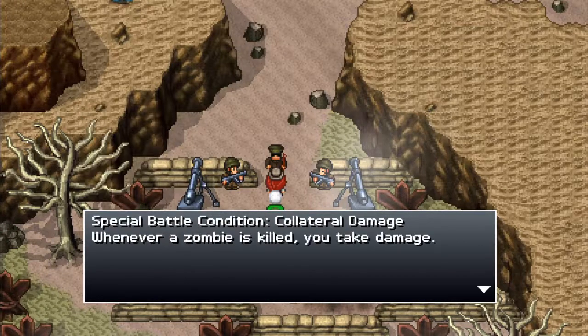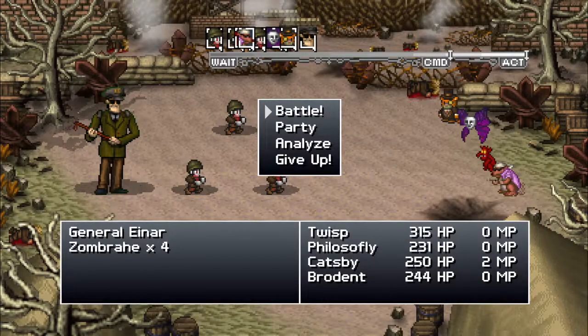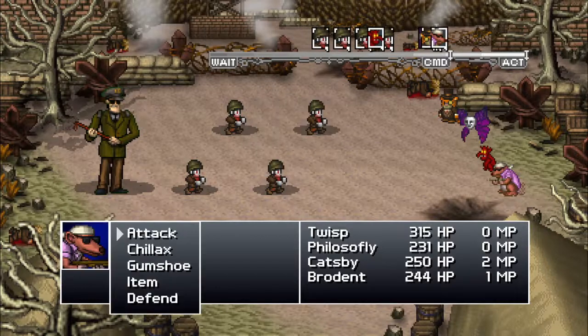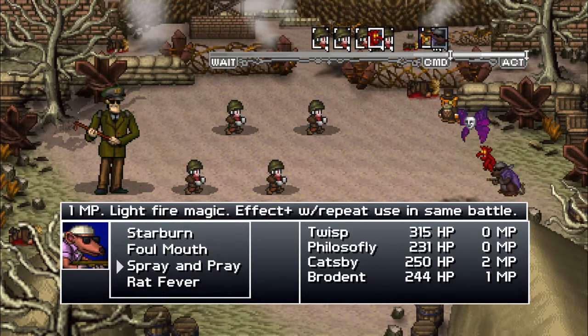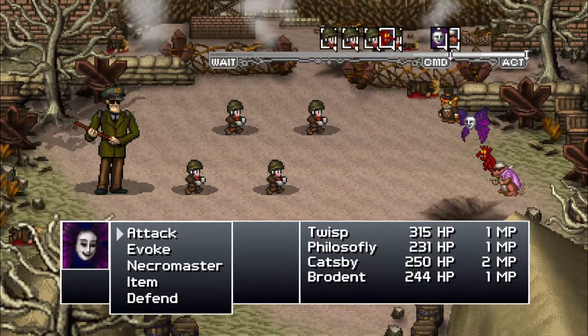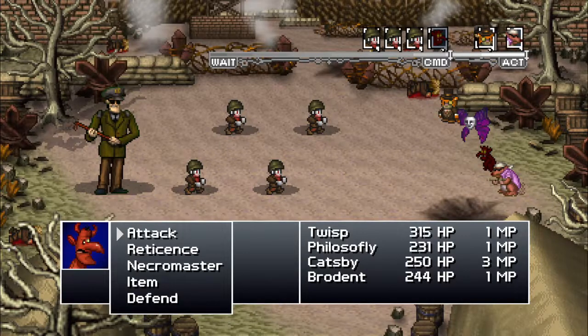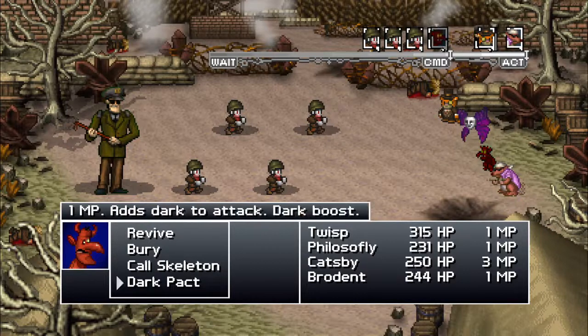Oh, well, okay, that could be trouble. Collateral damage, huh? For boss time, it is General Einar and 4 Zombrahes. Now, when I was doing this test fight earlier, I was kind of foolish and killed all of the Zombrahes at once and took a lot of mass damage afterwards. I think for each one of them you kill, it does 30 damage to your entire party. But positive thinking, though, will reciprocate that somewhat.